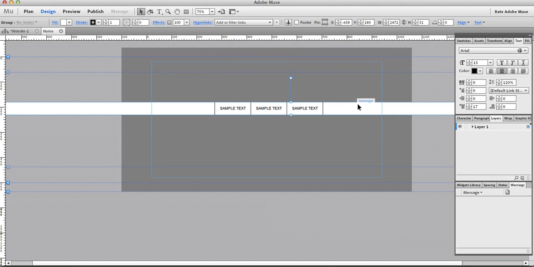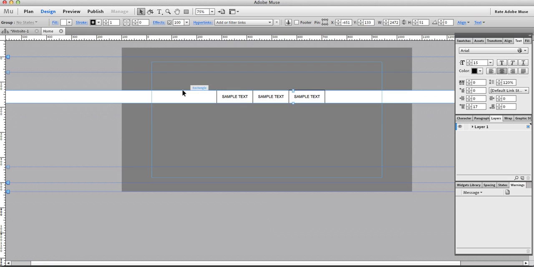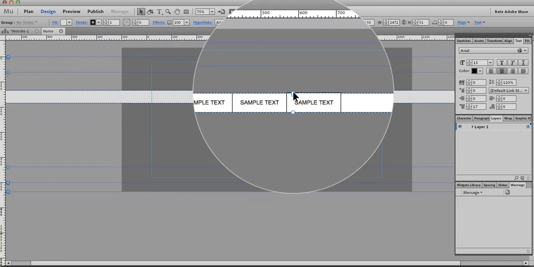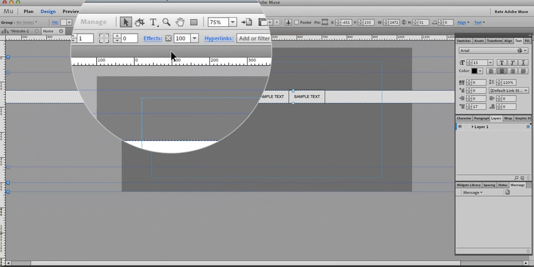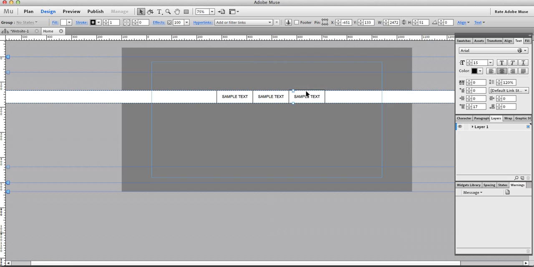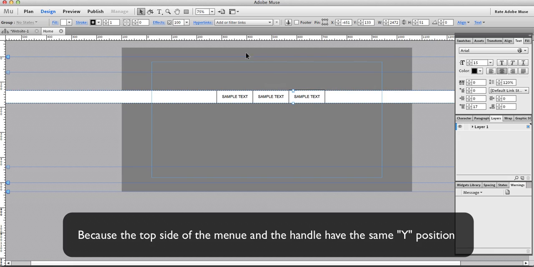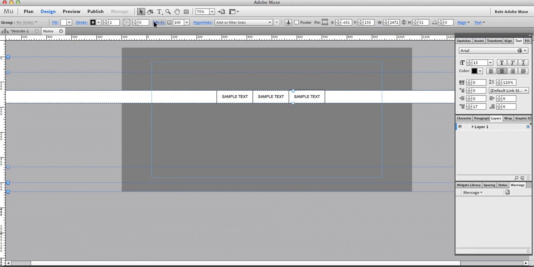Well, right now we want the top of this menu to stay at the top of the page and not move after that. So we move this handle down, and basically we made the top of this menu act as the handle, and whatever happens to the handle happens to the top side of the menu, because they are all at the same place.